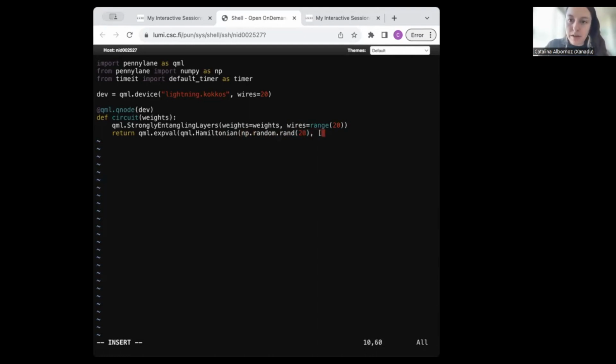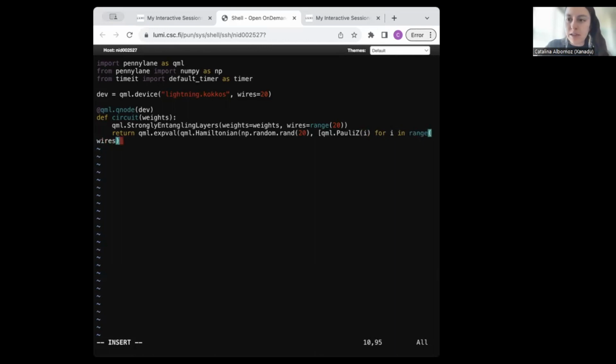And we would have qml.PauliZ. This is again in the computational basis. Remember how before we just measured it for one specific wire. Now we're going to do that measurement and return it for all wires. So PauliZ of i for i in range of wires.